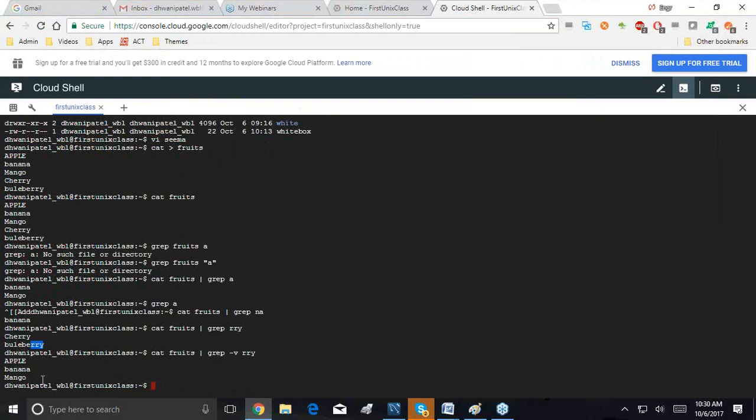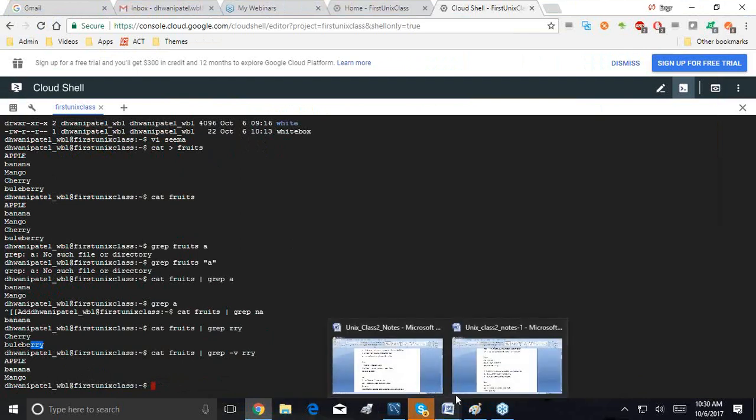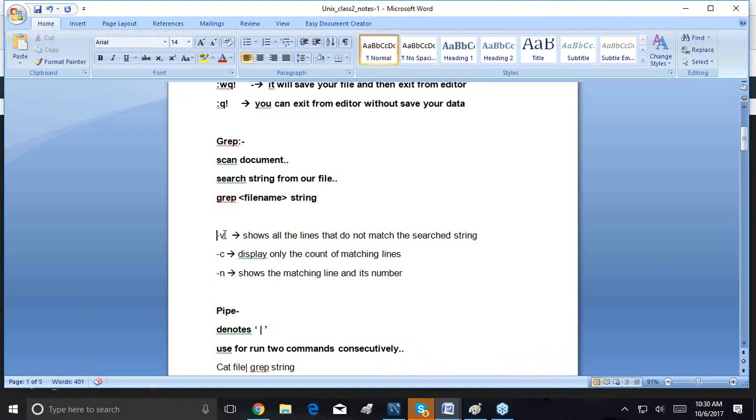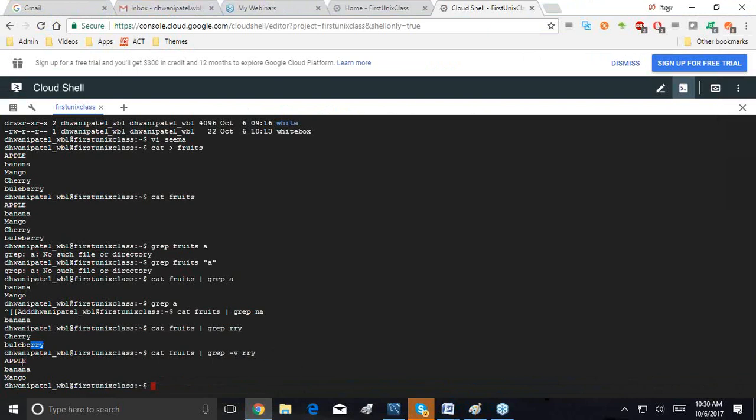Because these three strings do not contain rry. So dash v shows all the lines that do not match that search string. Our search string is rry, and apple, banana, mango do not contain rry. That's why they are displayed. We have one more option.